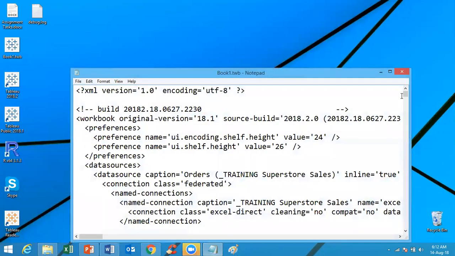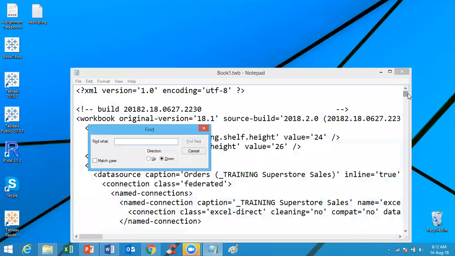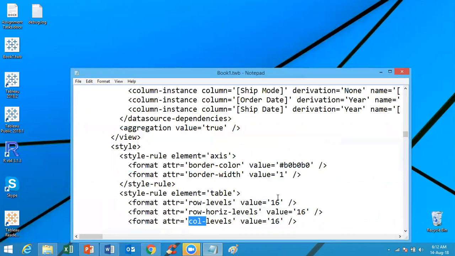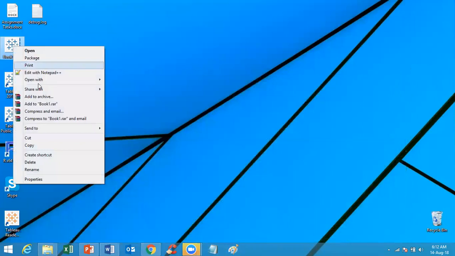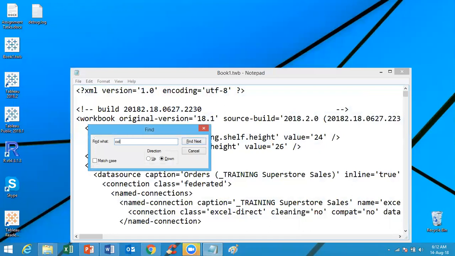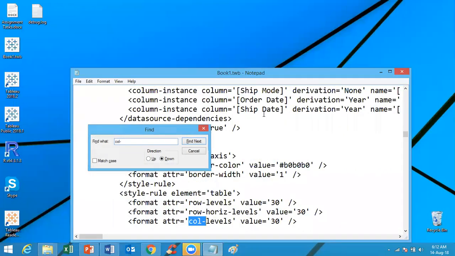Open with Notepad. So it did not get saved. So I'll change it again to 30. Right, now it got saved.